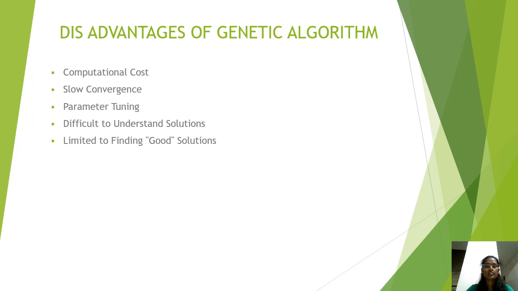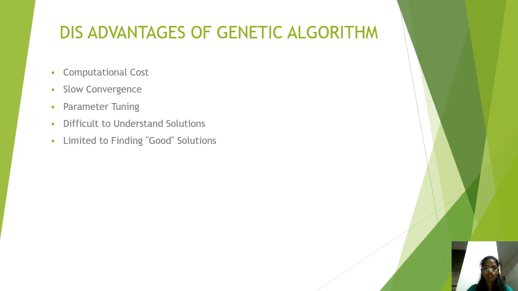Then the disadvantages of genetic algorithms. First, computational cost. Genetic algorithms can be computationally expensive, especially for problems which have a large population or a complex solution representation. Evaluating each individual in the population can be more time consuming. This is one of the disadvantages, and it is also more expensive.